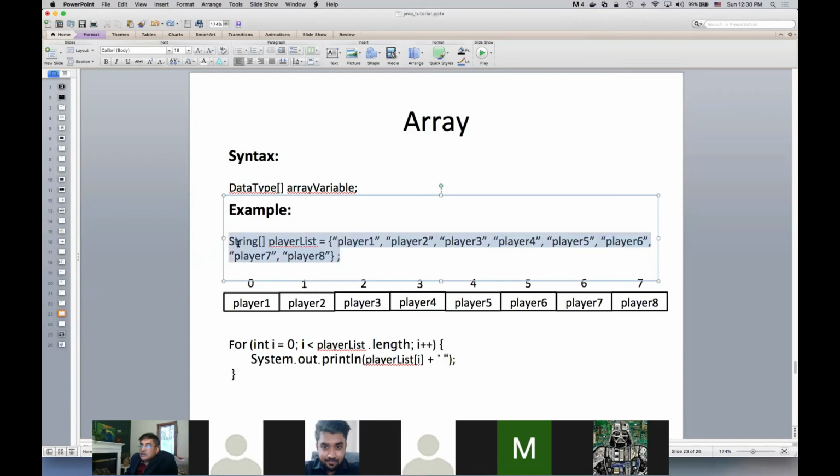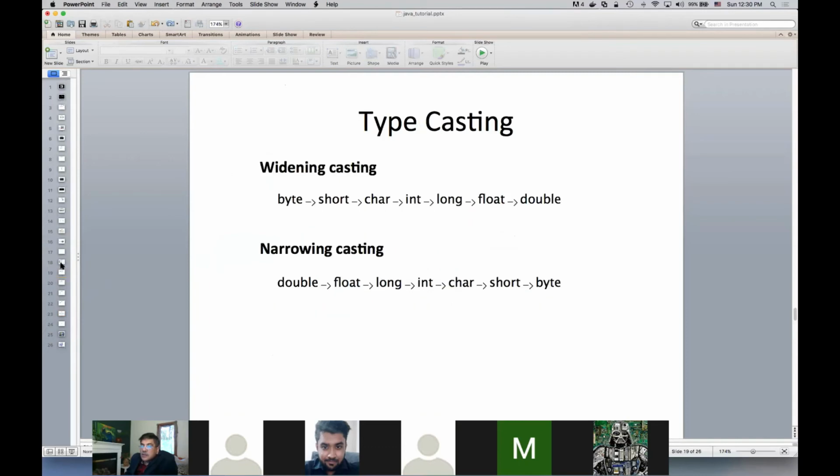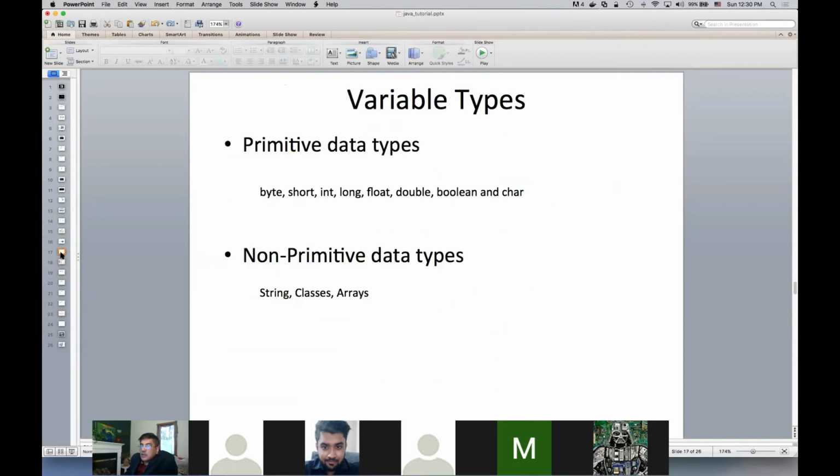Okay, non-primitive data type. String is non-primitive. Class and whatever class you create using Java code, all are non-primitive. But int, long, float, these are primitive. String is actually an object.